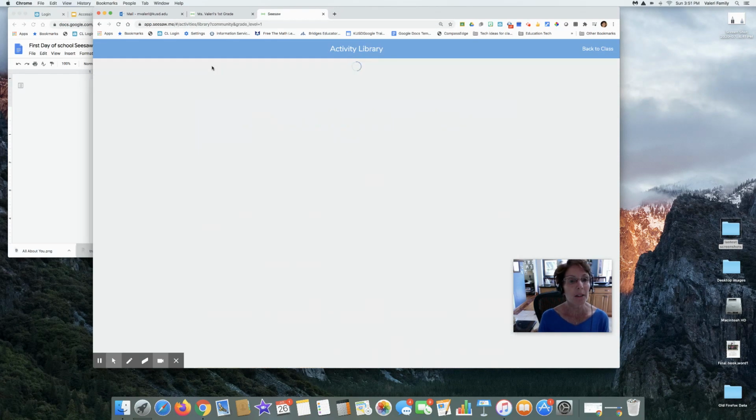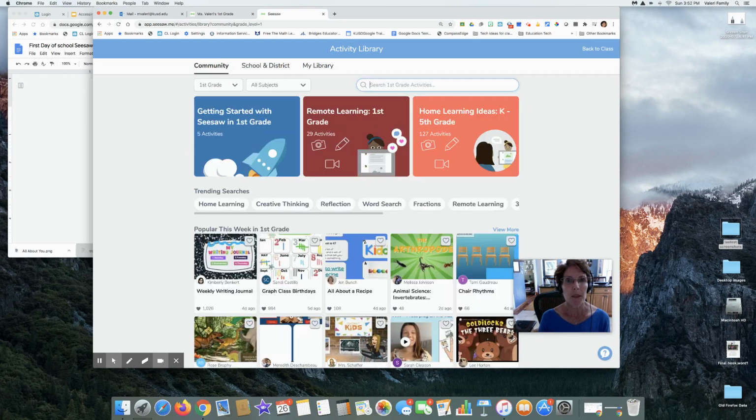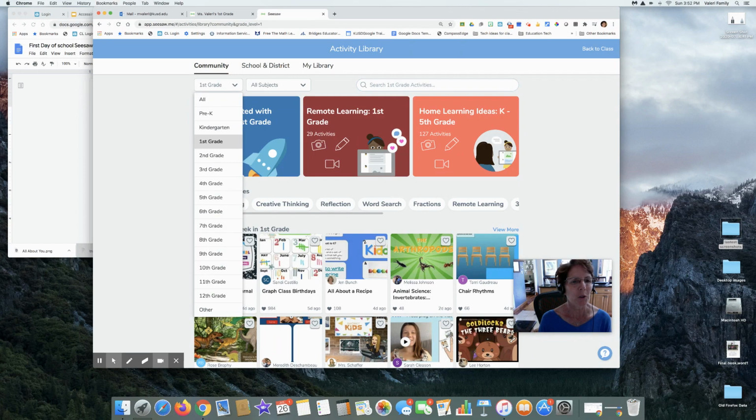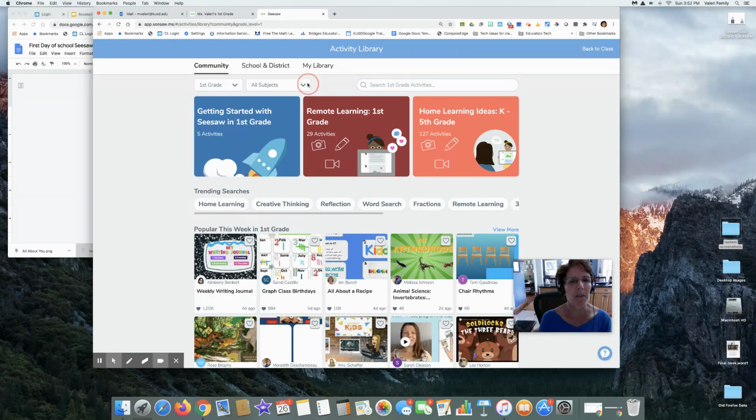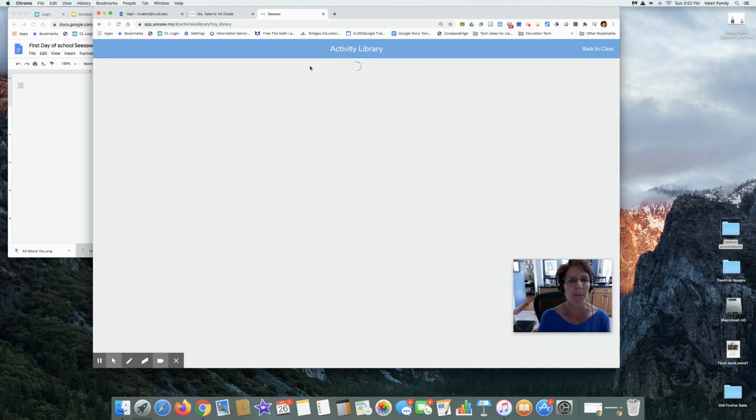And you can look in the community, and these would be things that other teachers that have used Seesaw all over the world have offered to share with everybody. So you have your choice of grade levels, subject levels, and so forth. And you can do a specific search if you are looking for something like that.